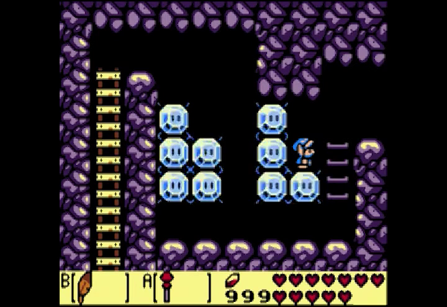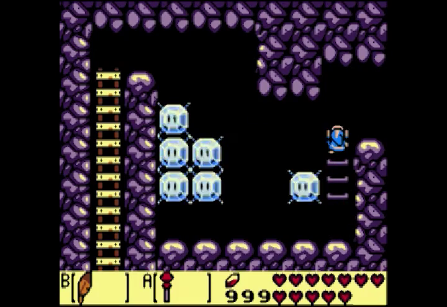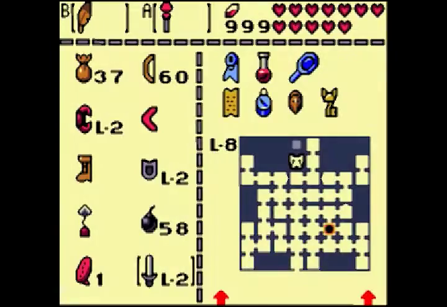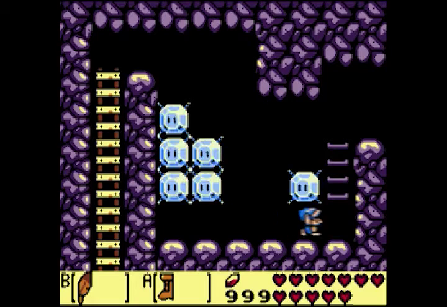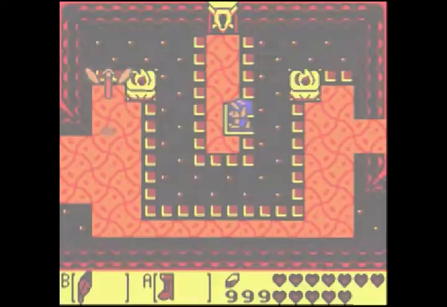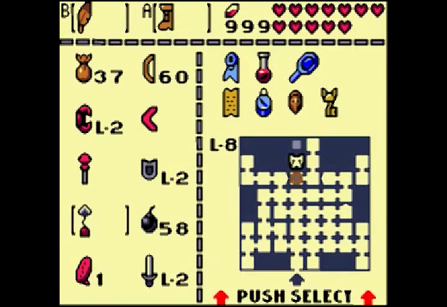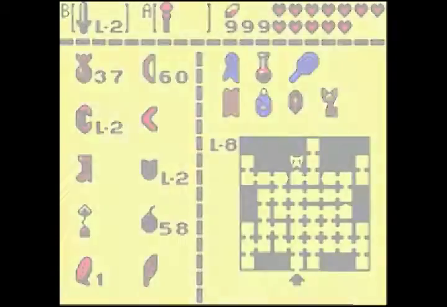See, all I have to do... okay, let's try this. And then maybe like with the Pegasus boots. But like better. Yeah, like that. Yeah. Nightmare key. We got secret potions.